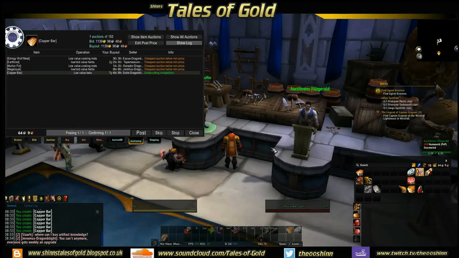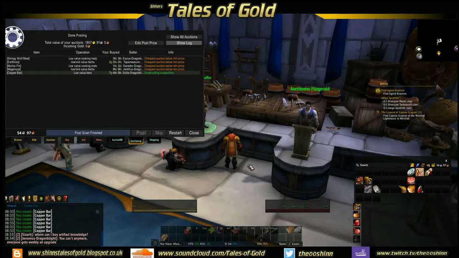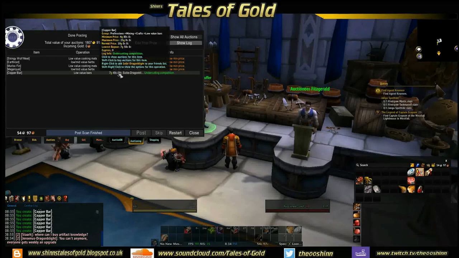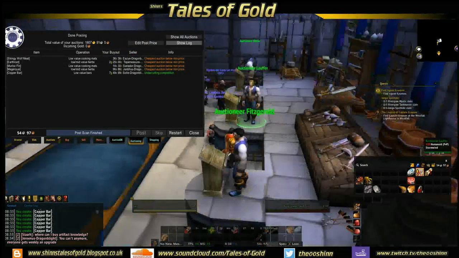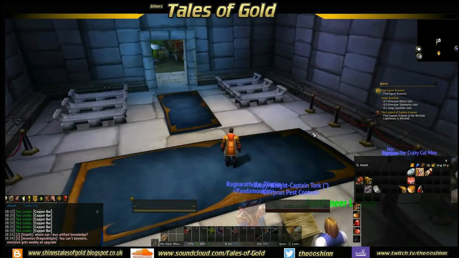Copper bars. Only cut in for one auction. Is it going to post it? It has posted it, and oh, that only cost 10 silver. So it's posted them at 7 gold, 49 silver, and the total value on auction is 1,800. So that'd be nice if we get that back. So we will end the video there.